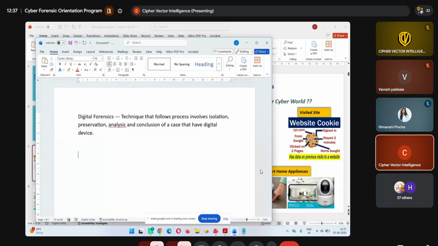Whenever the term digital forensics is used, it involves a word called exhibit. An exhibit is any digital device that comes into prosecution or crime involvement.